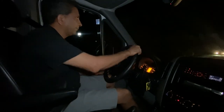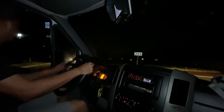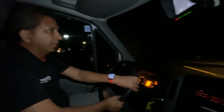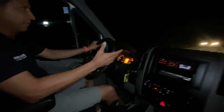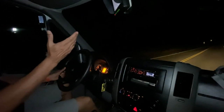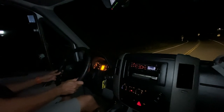I'm going to go on this roundabout. Kind of steer and then come on back. Yeah, it runs really good. It's got a good rubber, Michelin all the way around. That's the benefit of a Michelin tire. They're really soft and run really good. Look at it. I mean, it just steers straight as an arrow.